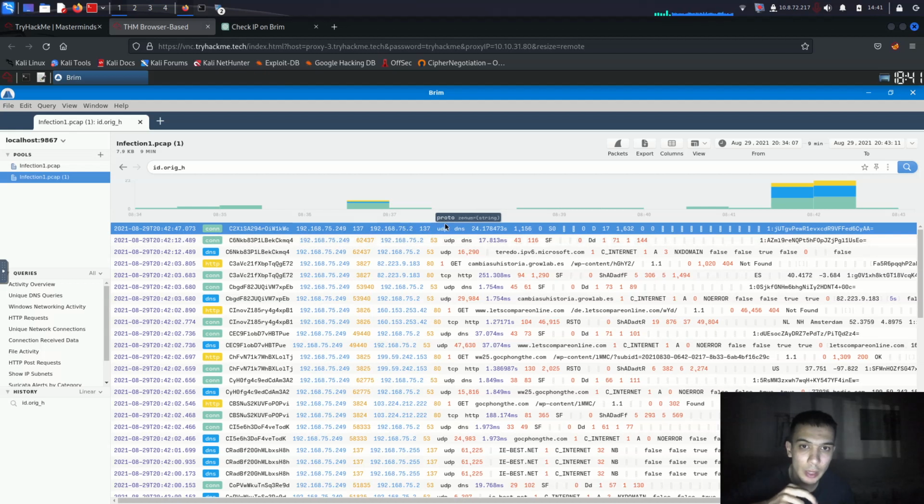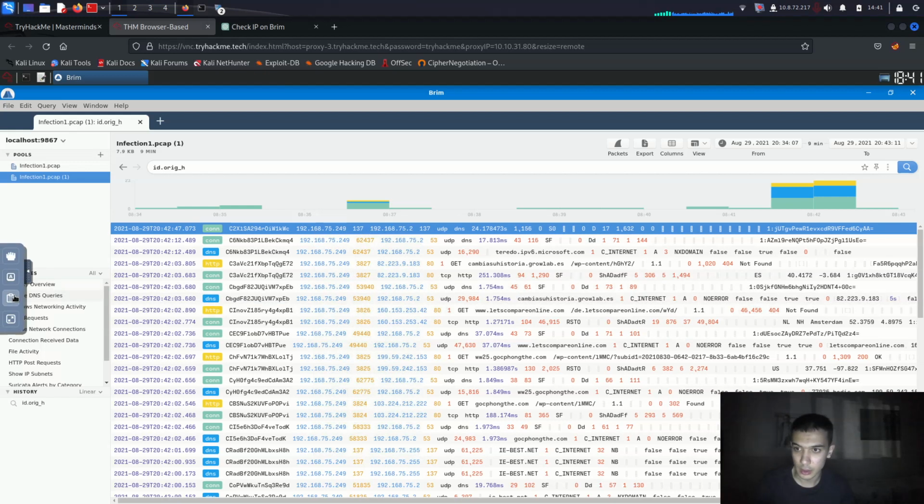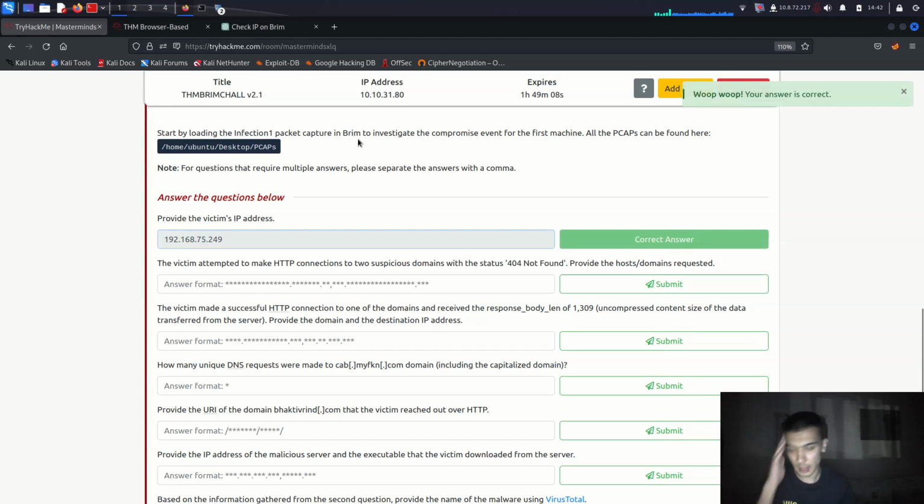You can check it, for example, in the protocol we're using here, UDP, and for service we are generally using DNS. This is actually giving us, for example, the community ID hash strings. So this is our victim. That means our ID orig_h, and then there is our ID resp_h. So that means this is the correct answer. I'm just going to copy this, go there and hit enter. So that was correct. That's really cool.